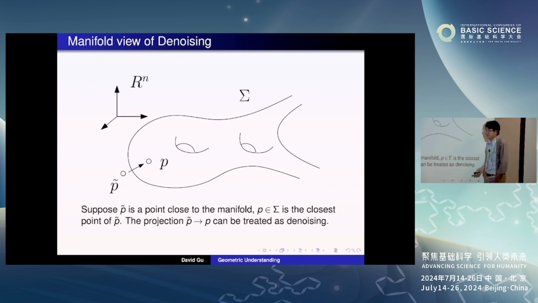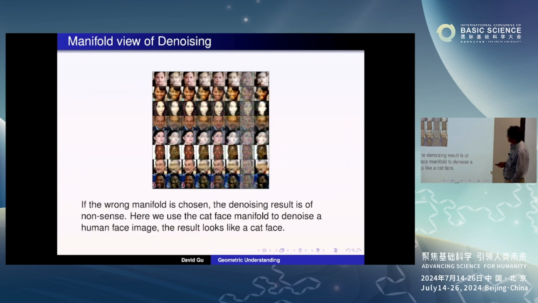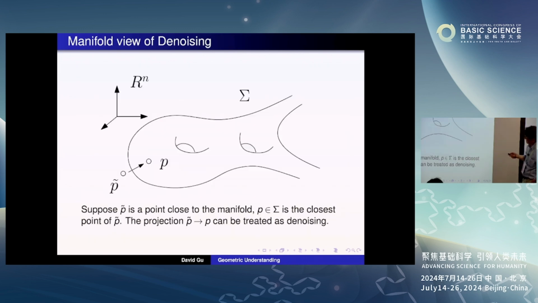But this method heavily depends on the data set. Suppose we use cat faces to train the manifold, and then we do the projection. The recovered image is a combination of a human face and a cat face. So the deep learning method has a lot of prior knowledge encoded by this data manifold, the encoder, decoder, and distribution. It gives you a lot of background knowledge already, so for image processing it gives much better results, but it heavily depends on the category. If you change the data category, you have to change the manifold. That's the key difference.